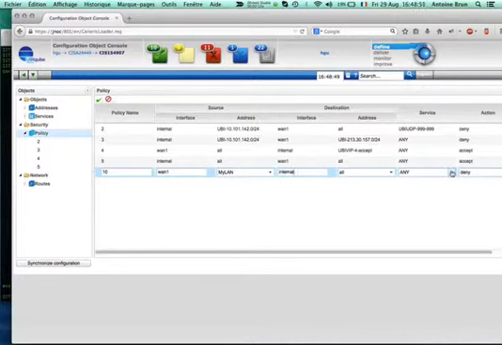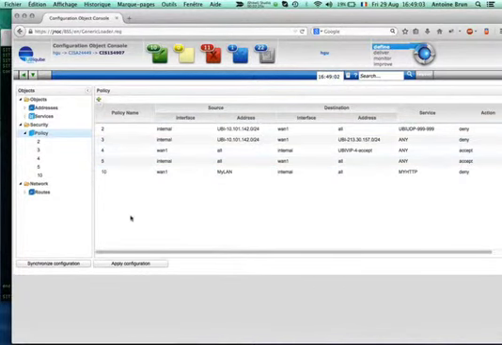Then I will deny my HTTP service in this policy and click on save. I can of course do other action, add other policies, and when I'm done, I just apply the configuration on the device.